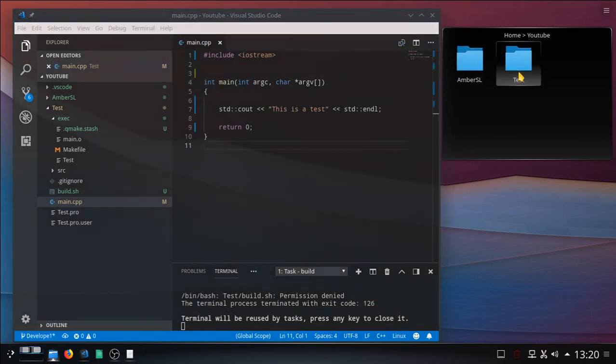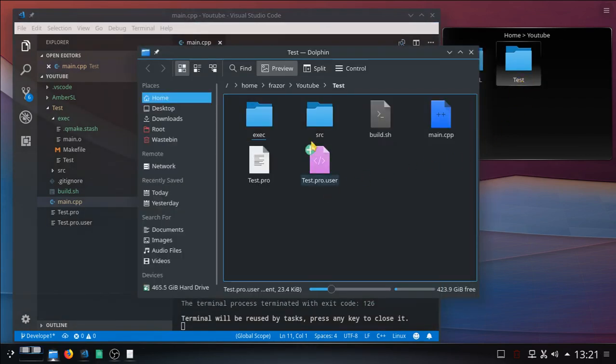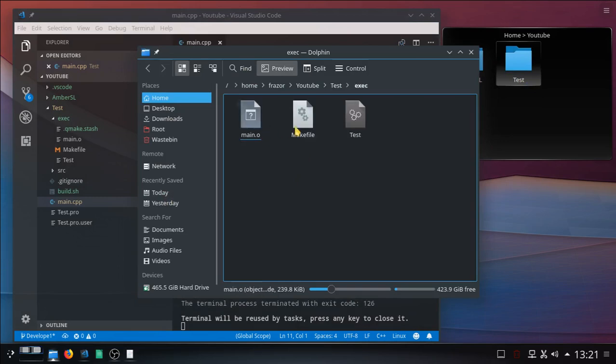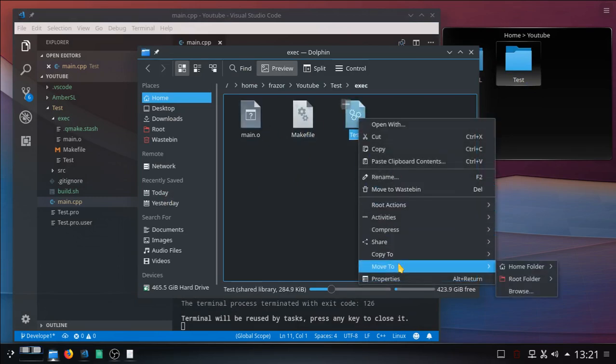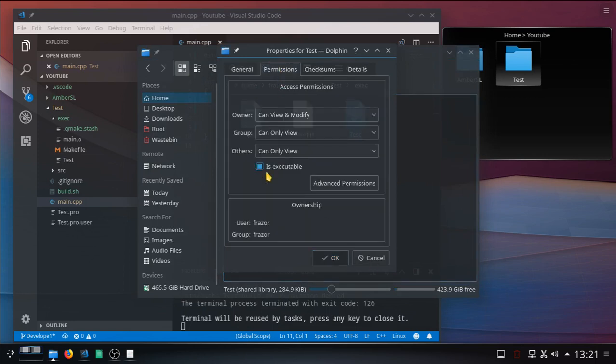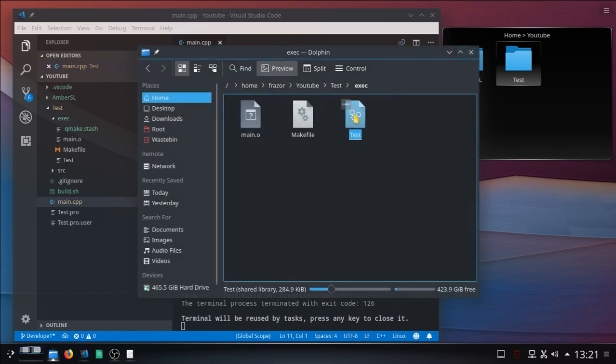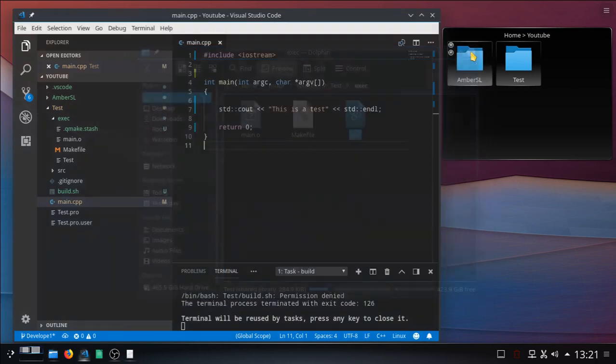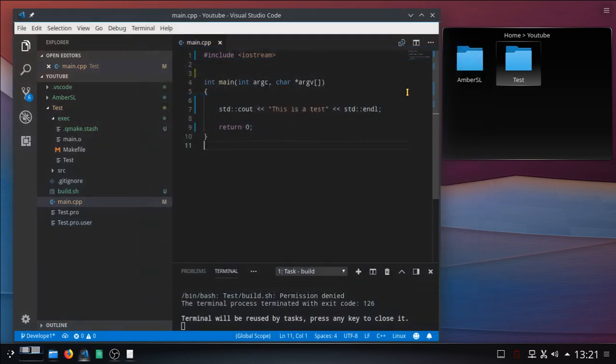Test. Now has Linux in here. Test. And its properties, its file, it's executable. It should work. But it shouldn't work because I haven't told it to open a thingy. Console. It's a console file. So it won't work from here. But hey ho. Should we actually have it to do a console for us?